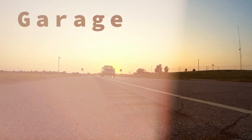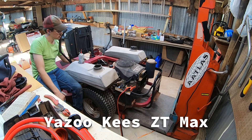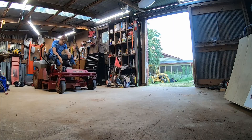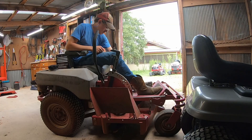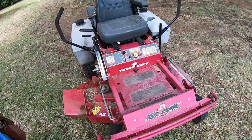Welcome back to Garage Story. We're back in the shop working on the Yazuki ZT Max. In the last episode we were able to get it to crank and run just a little bit, but not very well. We still have a lot of troubleshooting to do to try to get this thing to actually run and throttle up. There's something funky going on here — we'll see if we can actually drive it.